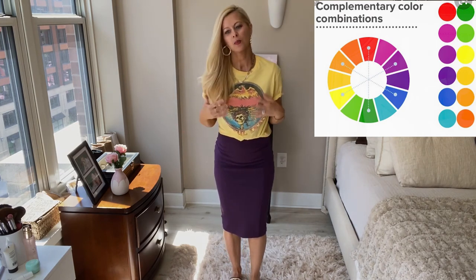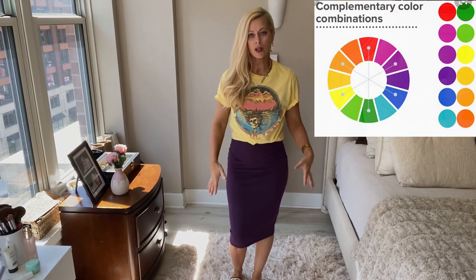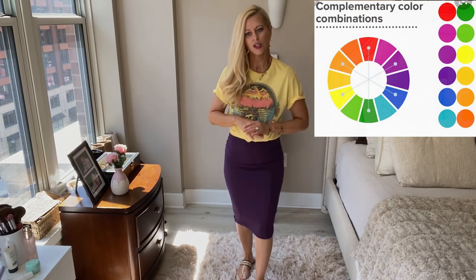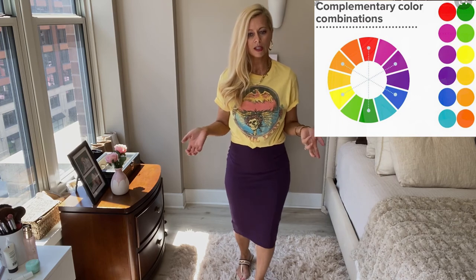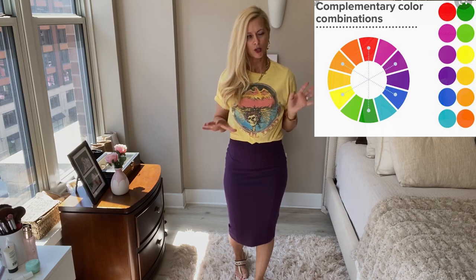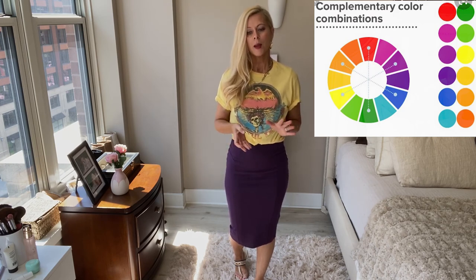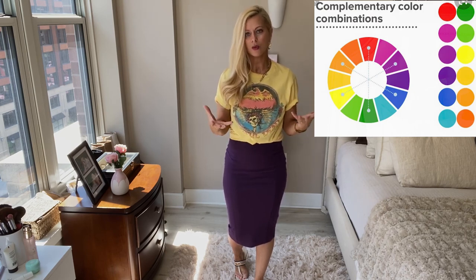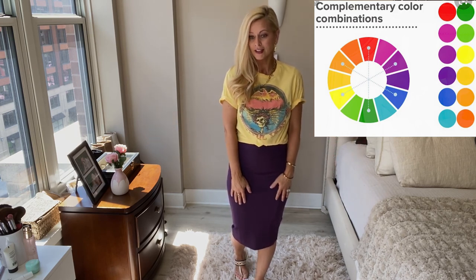I had to really dig into my closet to find another purple and yellow combination. I found this little cute yellow tee, and this is actually a purple dress that I wear to work. I just put the tee on top, added some flip-flops, and you have a cute brunch or errands-running kind of outfit for the summer. I really like it. I would have never thought to put these two together. Do you like the color combinations? Do you always do this? Is this something new to you? I feel like it can create a whole new wardrobe of outfits you never would have thought of previously — it just expands your wardrobe.